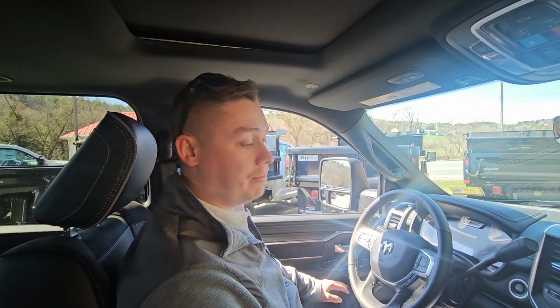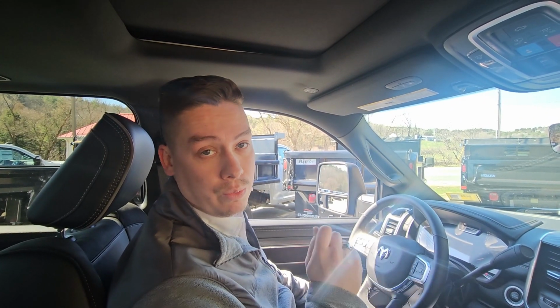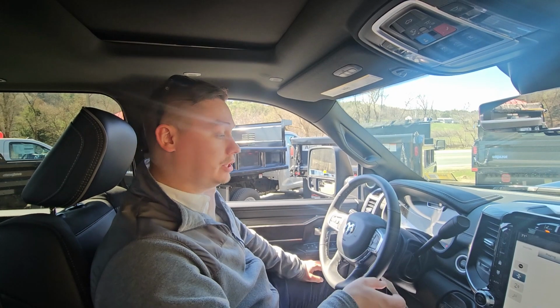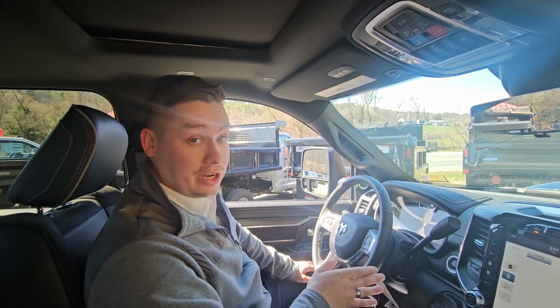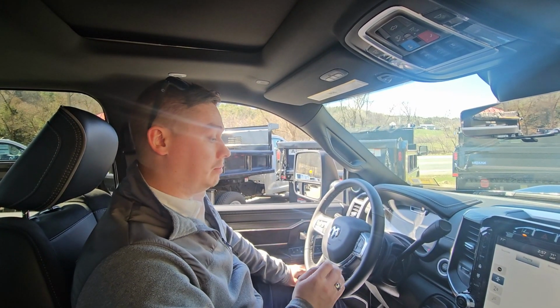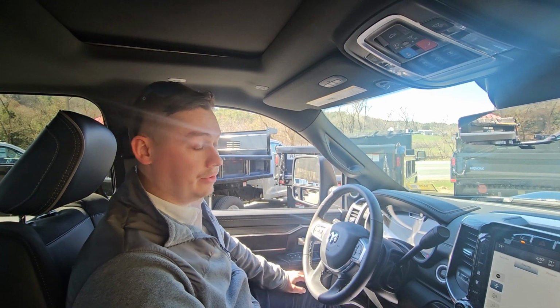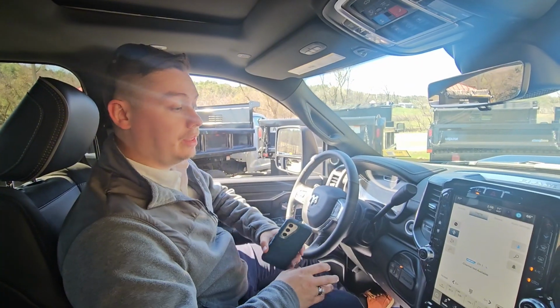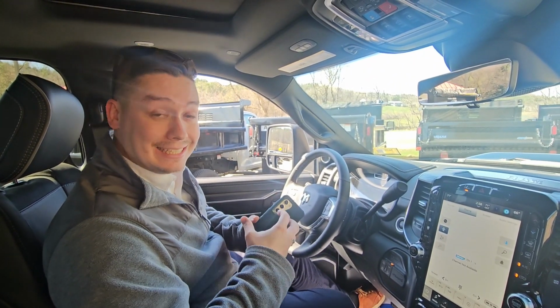Hope this was helpful. If that didn't fix the issue, I have a couple other ideas that I think will fix it. The first thing to test if that doesn't charge your phone is just checking to see if your phone is actually wireless charging capable. You can either do a quick Google search or go in your settings and see if it is capable or not.